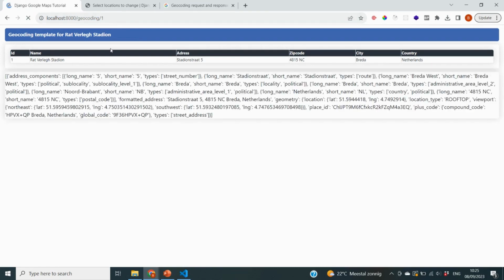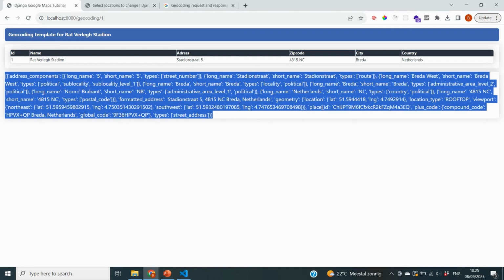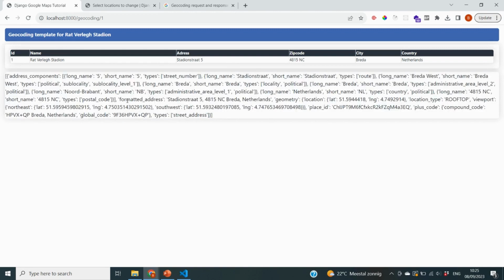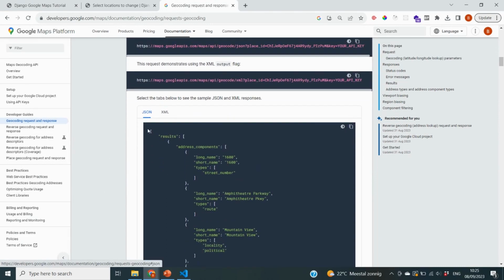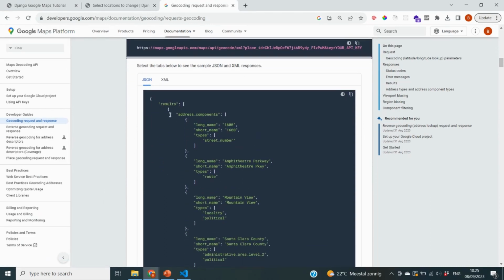You will see that we get a result, but it is a very long string of all different kinds of things. The thing that I do like is that I see the street returned here. I get a whole bunch of information. It's quite hard to read actually. I do see the latitude and the longitude included in this string, also the place ID, and those are the things that we are after. So this is the initial result we get. And you can also see in Google's documentation that the results of your geocoding request will be returned in this JSON string.